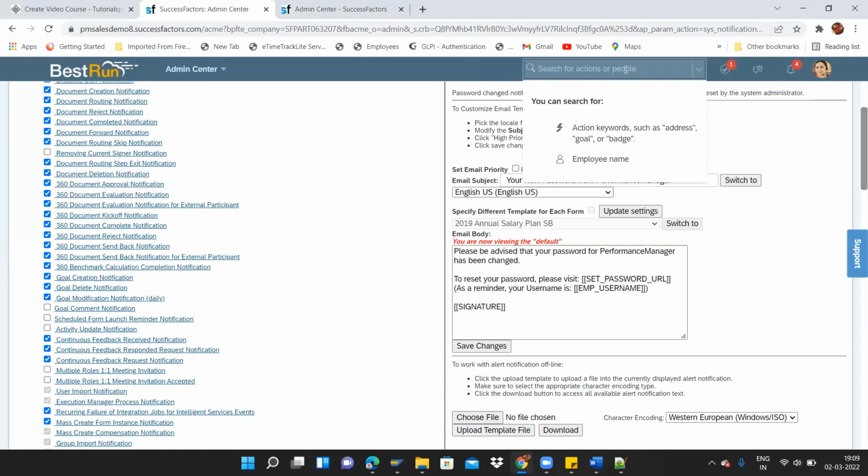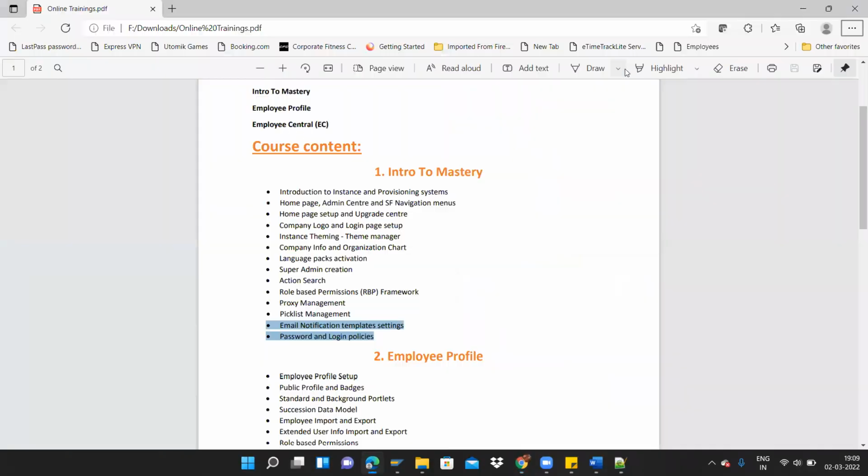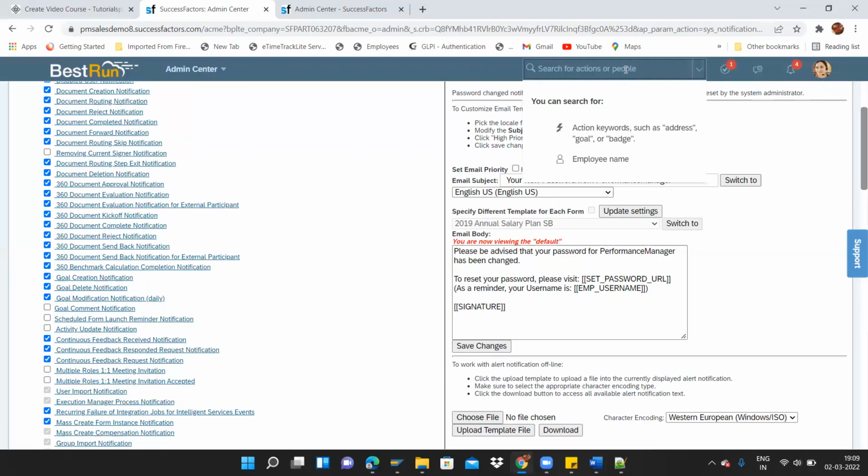You may have heard that whenever you log into the company portal, they may frequently ask you to change the password, or ask that one letter should be capital, and it should be alphanumeric, consisting of numbers plus alphabets. All those conditions are there, right? You might have faced that. So all those conditions are set up in password and login policies.